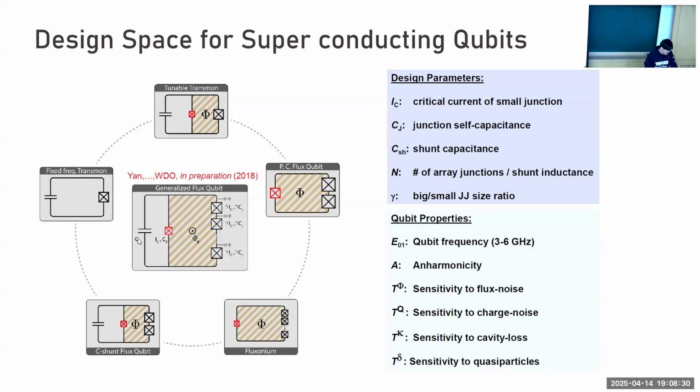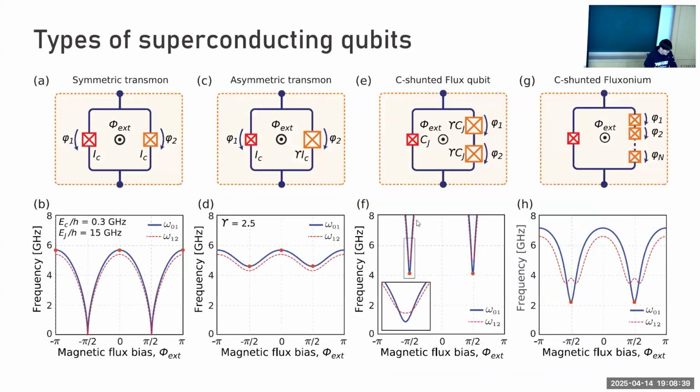And also there is a capacitor to reduce noise. So these are the types of superconducting qubits. Actually, we use quantum states of charge and flux. These two types of qubits, A and C, use charge qubits, and E and G are flux qubits. So we can find from these graphs the difference between the transmons.